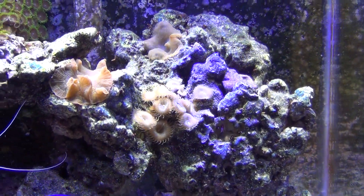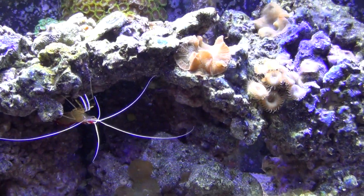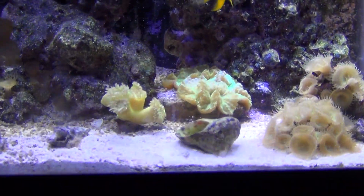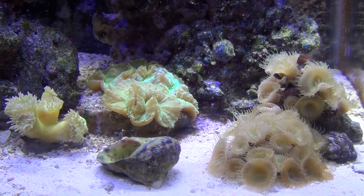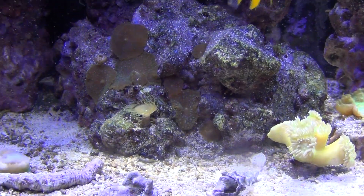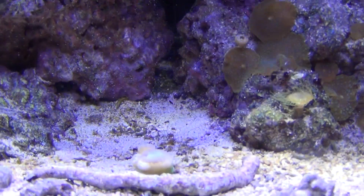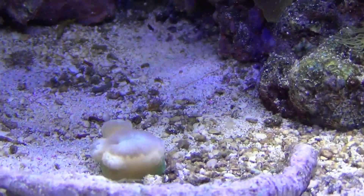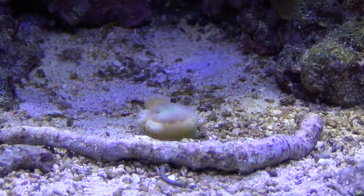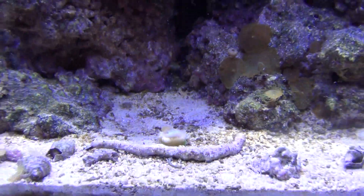He's usually all out and about. The coral — nothing new really, everything's doing good. Of course, I got a couple crabs in here and as soon as they start messing with some of the coral, they close up on you. Like this guy — my torch... Duncan. I get those two mixed up. Closed right up tight.